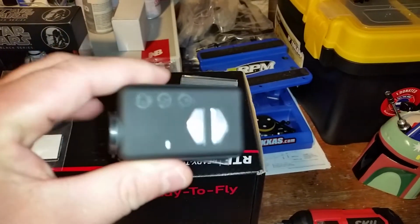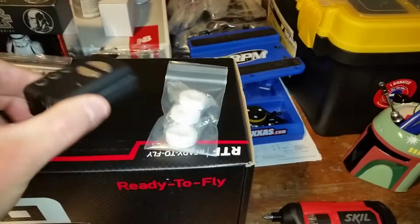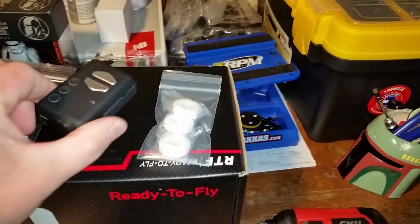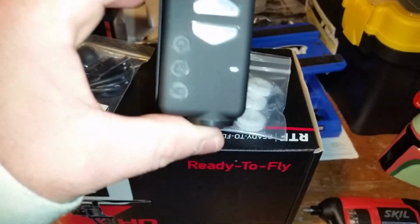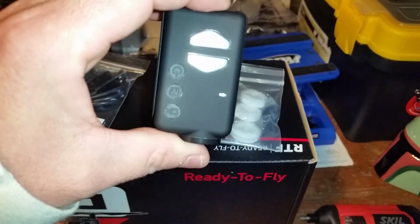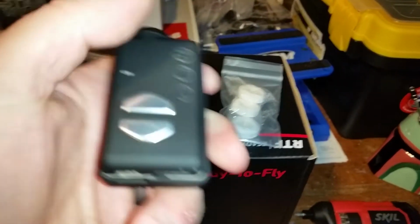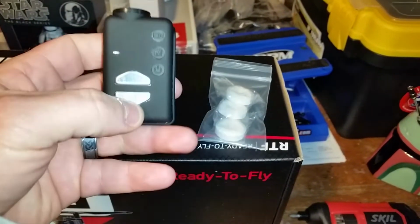I guess I will check on this just to make sure that I do have the shielding on there, so that I'm not getting any interference, any glitching. I've never heard anyone complain about it, but I guess it was a situation, and I guess Mobius thought to correct it or rectify it. But I guess that's it for this unboxing.